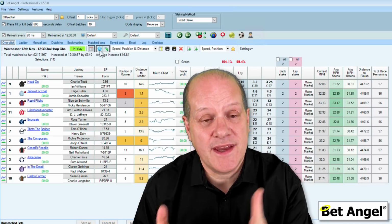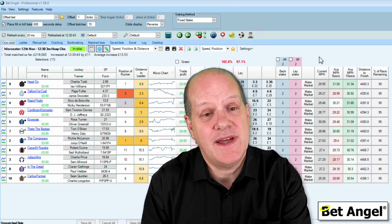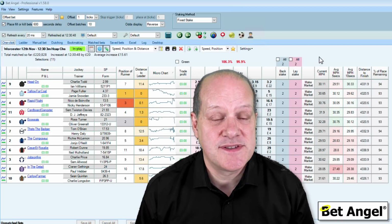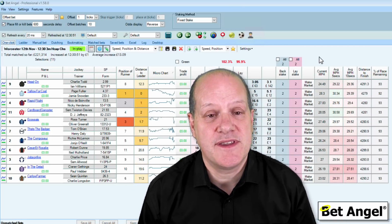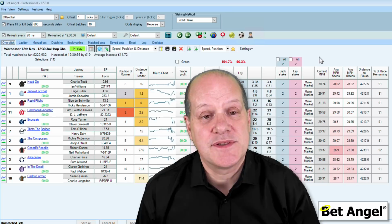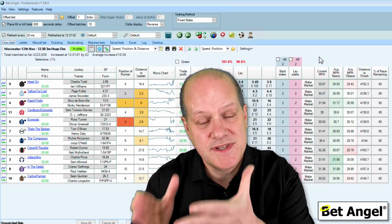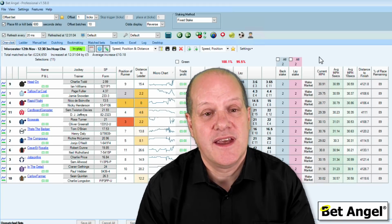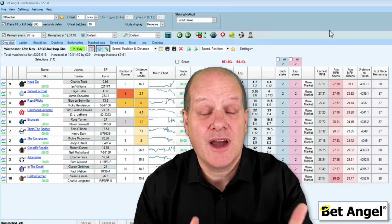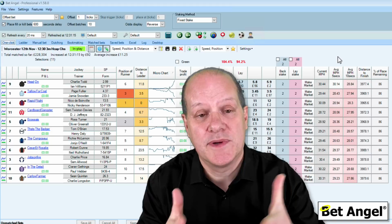But basically, once you have that key, you can plug it into Betangel, and then all of that data will basically get pulled in to Betangel, and then you can display all of that information where you want. And there are several advantages to this. Obviously, it's going to be much, much faster than any other means. You will get the data in about 200 milliseconds. But also think about how this influences your trading. All of a sudden, you can say, I want to back or lay this horse given a certain scenario at this distance, when it's this far in front of the horse behind it, or all of these factors now come into play, excuse the pun, and they allow you to quantify your trading and be more precise about what you're going to do.